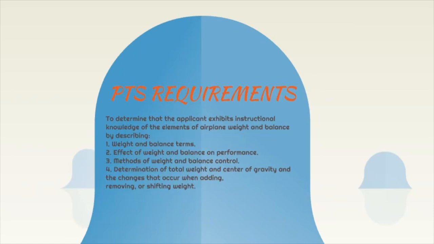Here the practical test standard requirements for this lesson to determine that the applicant exhibits instructional knowledge of the elements of airplane weight and balance by describing weight and balance terms, effect of the weight and balance on performance, methods of weight and balance control, determination of total weight and center of gravity, and changes that occur when adding, removing, or shifting weight.